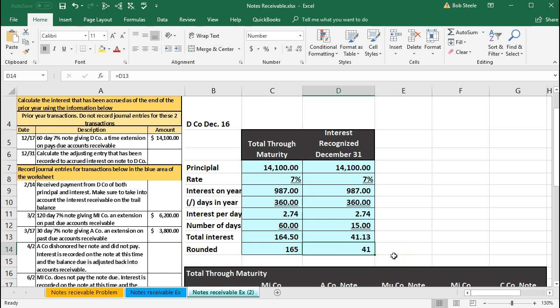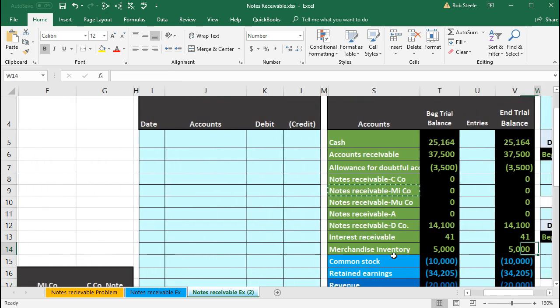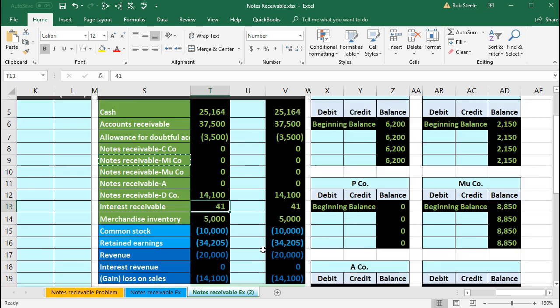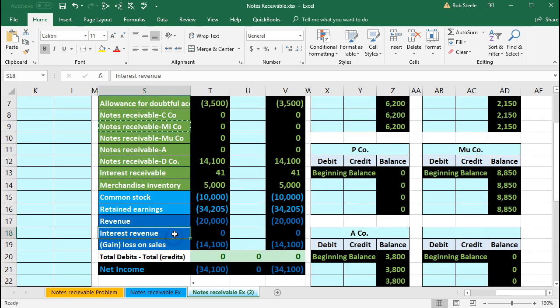We haven't yet got paid for it. We have recorded the journal entry for it. Let's take a look at it. So if we go to the trial balance, we can see that we have this $41 in interest receivable. Why? Because at the end of last year, we said that people owe us money that we haven't received yet, for what we've earned on the receivable for those couple days. We earned it already by loaning the money out. So we debited the interest receivable and we credited interest revenue.